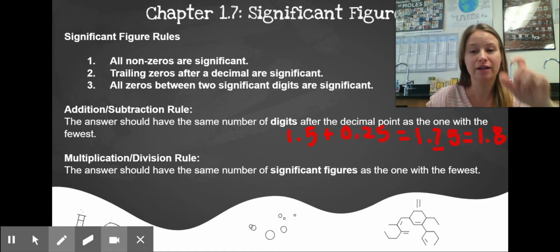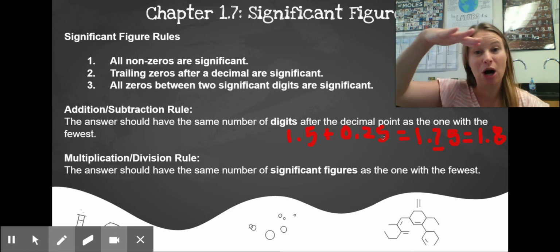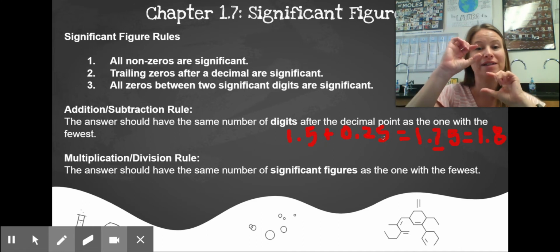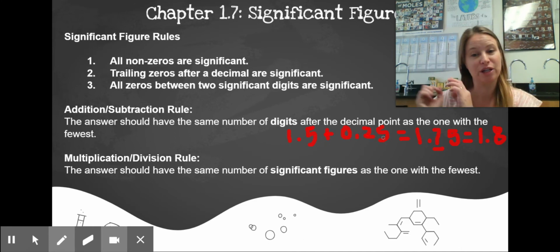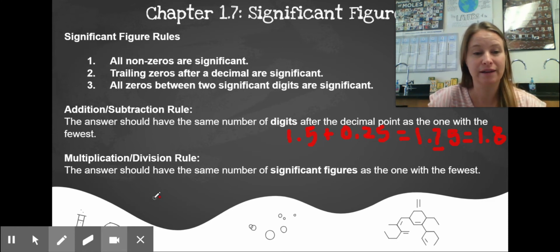And when you subtract that, you're going to find that you have to look at the decimal places. First of all, you have to read from the bottom of the meniscus, the rounded part of the liquid. You read from the bottom of the meniscus, both measurements, you're going to subtract and make sure that you look at how many decimal places you started with. That's how many you should end with. Okay, multiplication and division, personally, I think is easier. If you're multiplying and dividing numbers, then all you have to do is find out which one has the fewest sig figs, and that's how many you round your answer to.